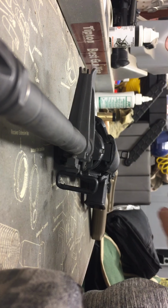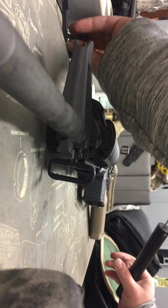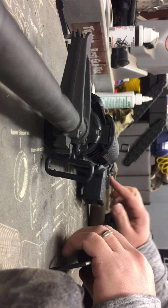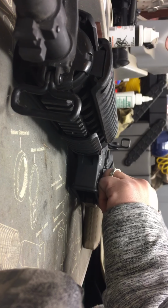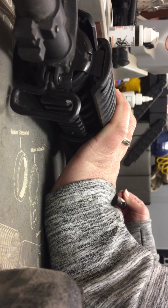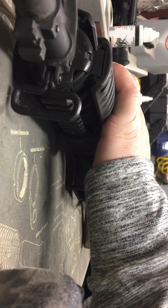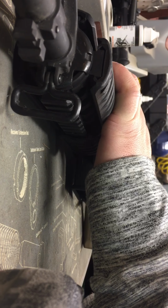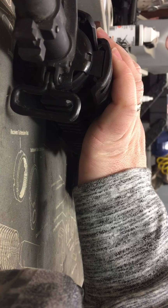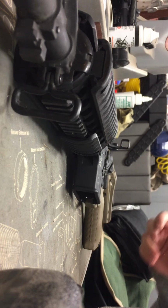So what we're going to do is go ahead and get the tensioner back, make sure it's set back. The last time we had two 6-pounds, and then one was slightly over 6 pounds. So let's see if we achieved a lighter trigger pull. Make sure the weapon's charged and it's on fire, that way the hammer will fall. Go ahead and set the arm where we had it before, and go ahead and pull. And so we're still, that one was slightly over 6. And then that one's over 6. And so we're still right where we were.